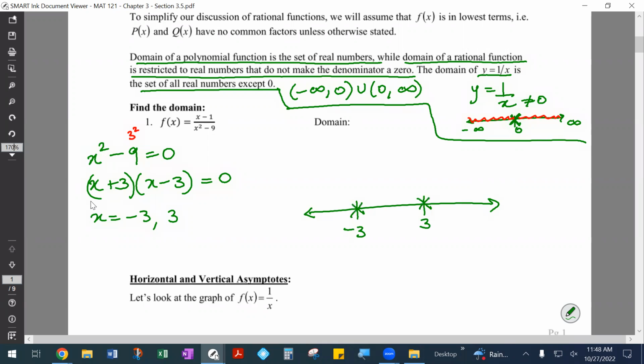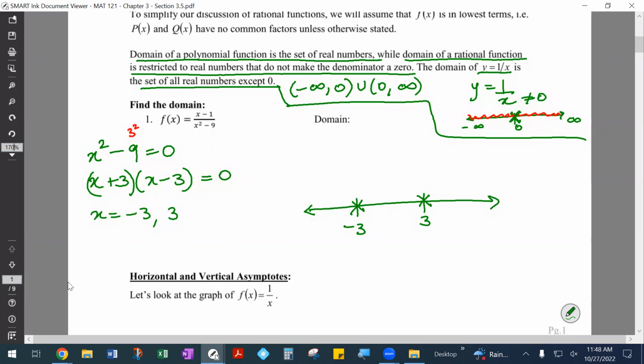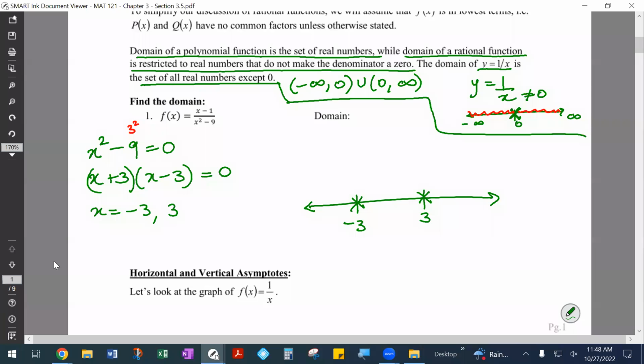Wait, why is that? Because that is what makes our denominator 0, right? That's the calculation we did for our denominator. Yeah, so the solutions for the denominator are the numbers that make our whole rational function undefined. So you can use every other number except those two. That means everything in this interval is okay, in that middle interval is okay, and of course the last one. Just don't use 3 and -3 themselves. So can you tell me in interval notation what this domain will look like? How will we write it out?